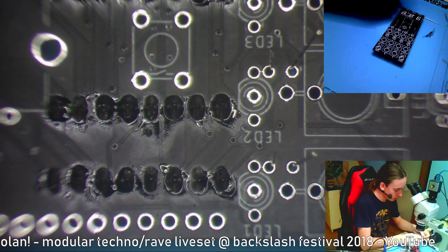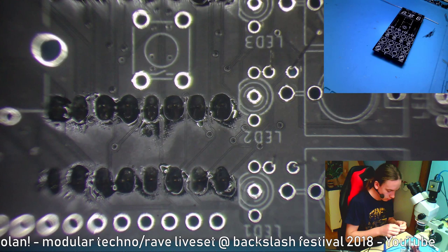I lost and then found this resistor. Okay, so I'm going to bend this leg.